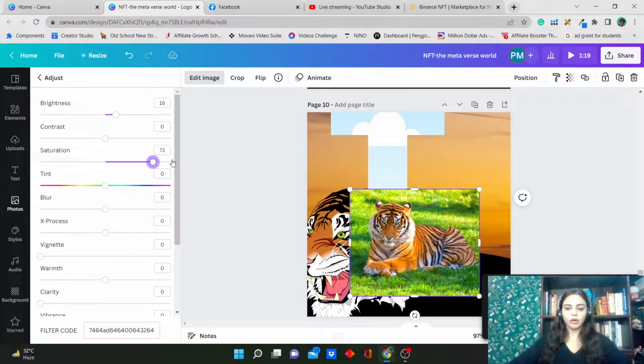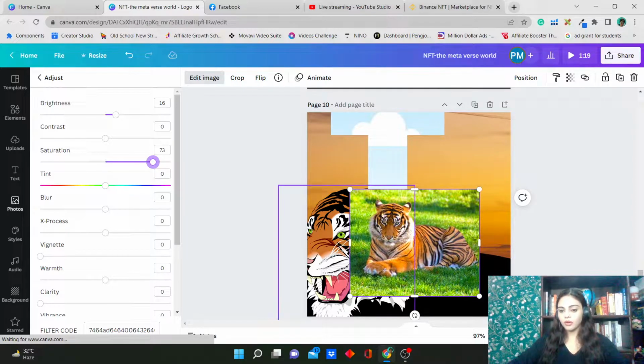As soon as I give more saturation, it affects the pixels of the colors. I see this orange fur has become more vibrant. The background green grass has become even more vibrant.